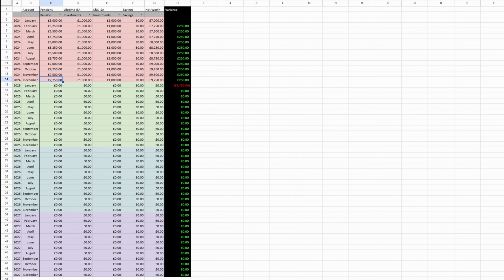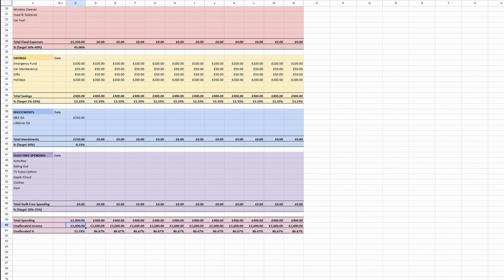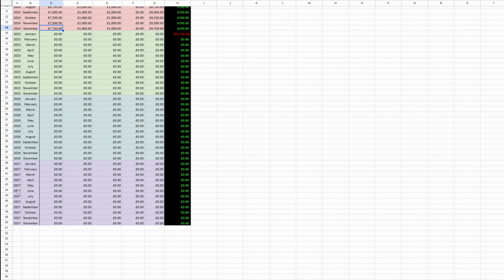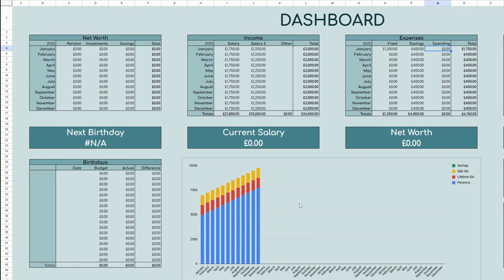Yep. Okay, so now if I go back to the dashboard, you'll see the numbers have pulled through, and you can hover over and see what has happened. So you can see there, we've only got back to 2024, but if you keep putting this in, you can just add 2028 on the bottom. You may need to play around with the chart data, but essentially it will just keep going, and it will show you your net worth over time.